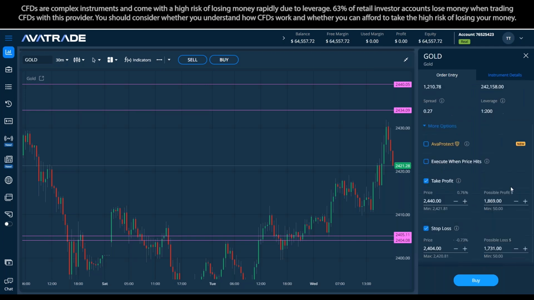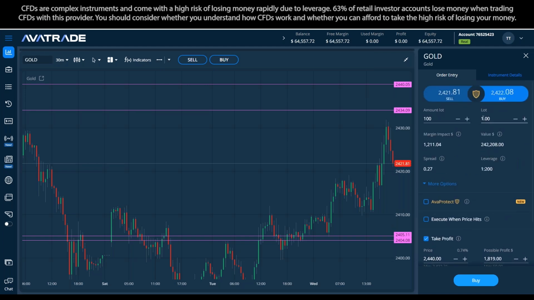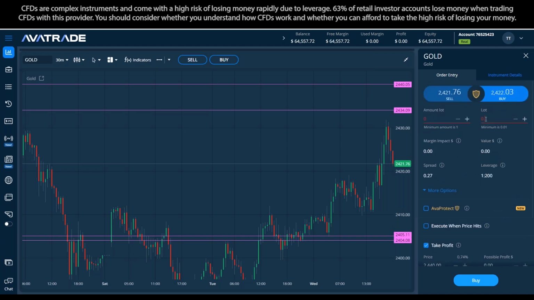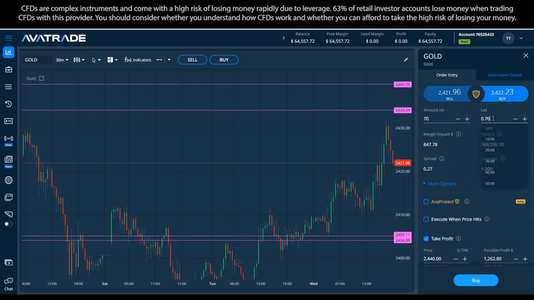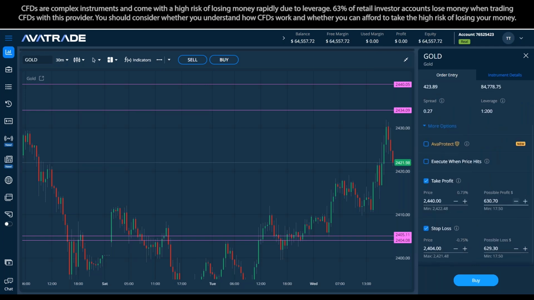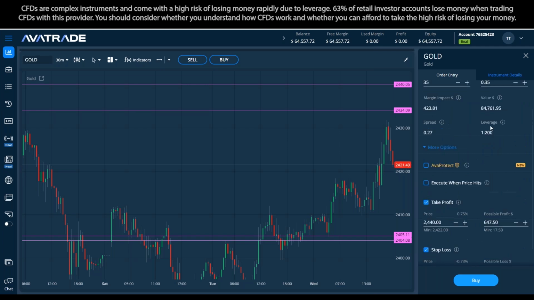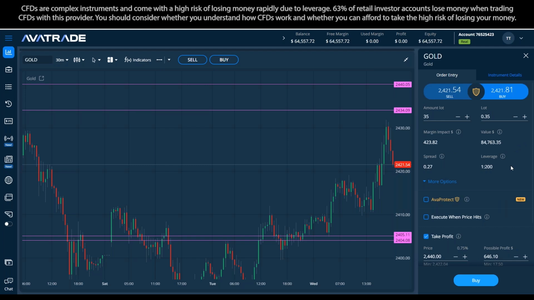If I do one lot, it immediately adjusts the calculation so I know what my possible loss is and my possible profit at the new trade size for the setup that I did, technically speaking. So I can just start to reduce trade size to where I'm comfortable. And now I can zero in, and maybe I'm comfortable risking 1% of my balance per trade, or 0.5% or 2%, whatever that is for you. This will help you determine that you're risking the amount that you want.